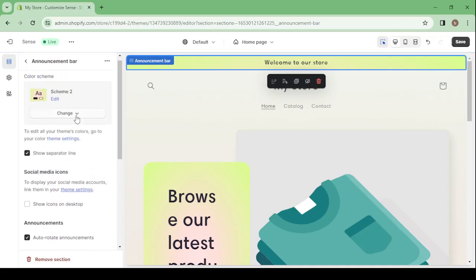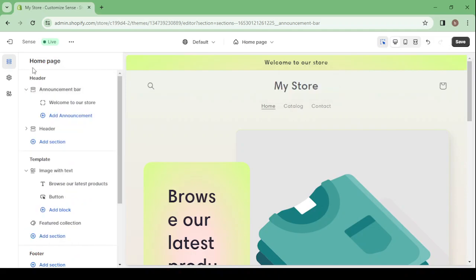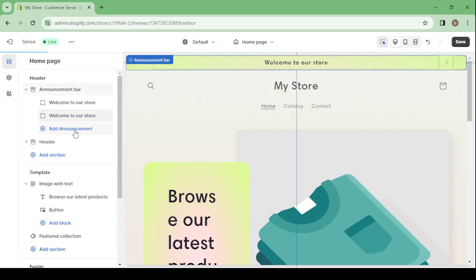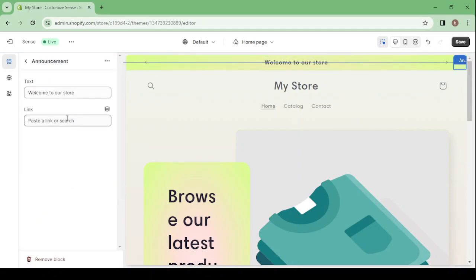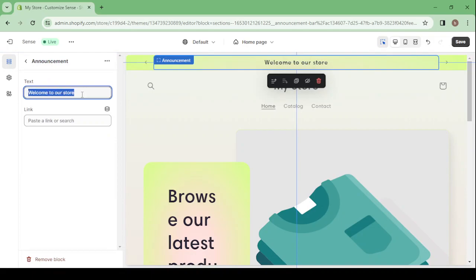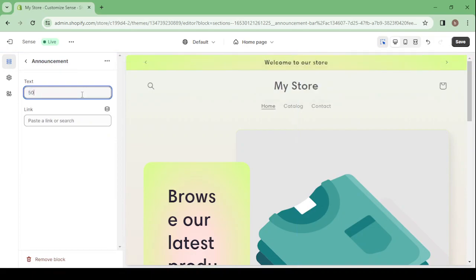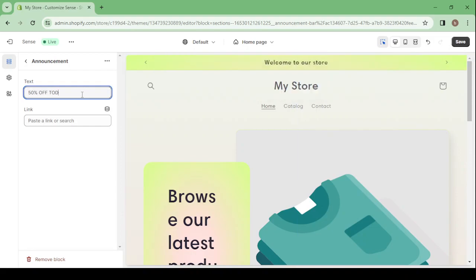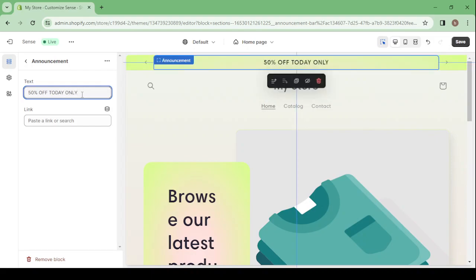Then I will go back and add another announcement. The first one is welcome to our store. Then the second, let's say for example, 50% off today only.